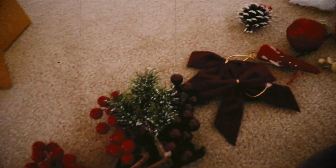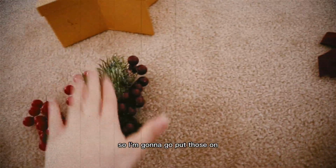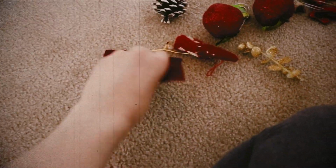Okay, so I've got a little bit more of an idea of what I wanna do, so I'm gonna go put those on my nightstand. These I might put on my mirror or something. And then all these other decorations right here, I'm gonna put onto the tree.